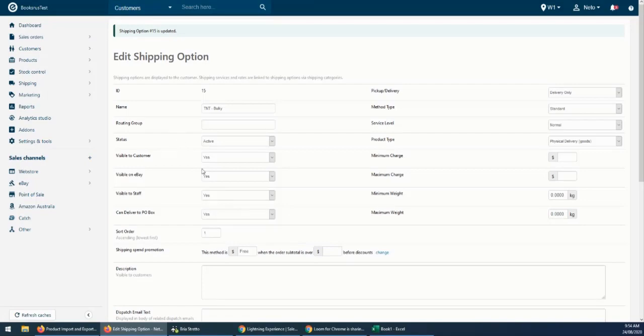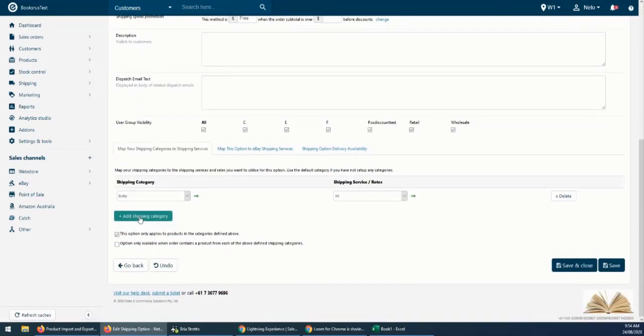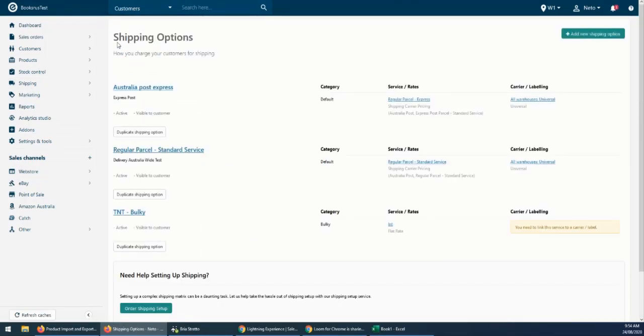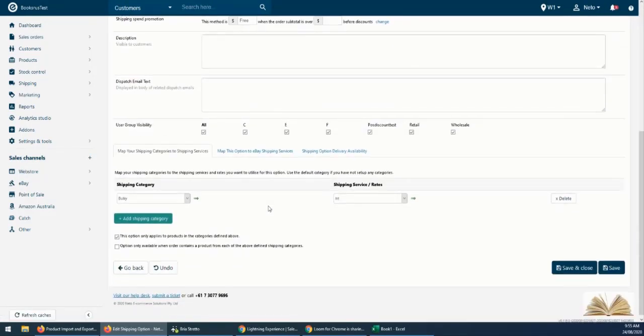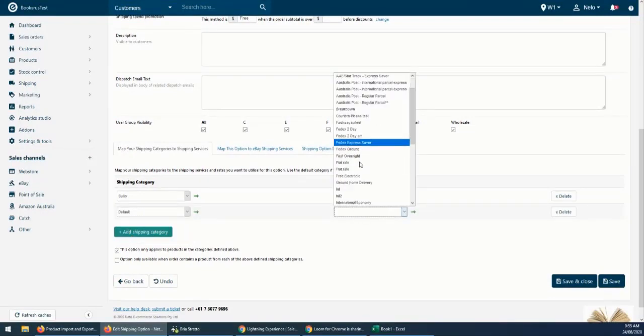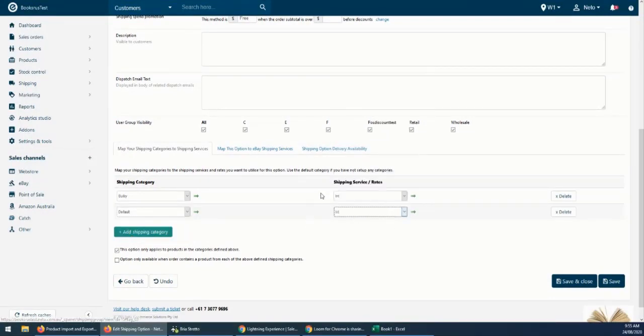One thing to bear in mind is that you will need to make sure that the customers have the option of being able to check out with both. In a situation where a customer will buy an item that is marked as a default shipping category and an item that is marked as bulky, the system needs to know how to handle that. My suggestion is to choose default inside the bulky as well. That way, if a customer does have one of each, they will be charged for that. If you choose the same charge rate, it will add the dimensions together. That works out to be the best way to do it.